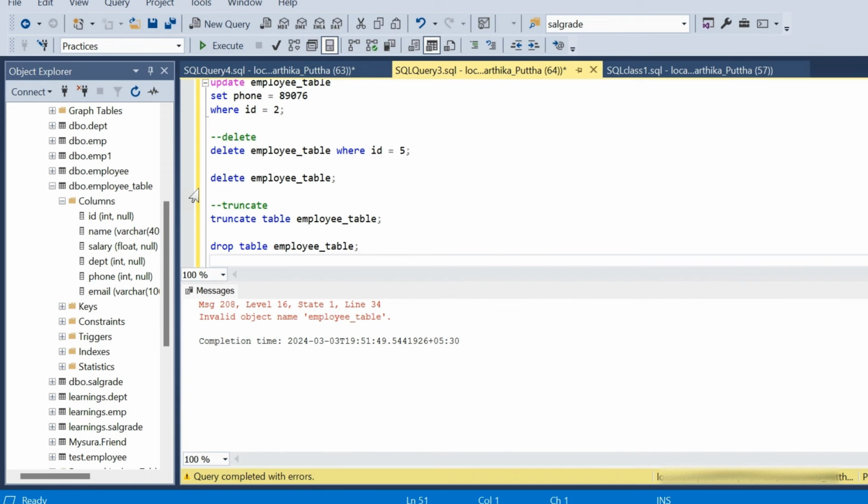Why am I explaining these things in the first class itself? These are the basic things. Whenever you work on real-time projects, these are mandatory. Without having a table or a database schema, and without knowing how to insert the data, how are you going to work with functions like max or min? These are the basics. That's why I have explained them here, so you can easily play with the data if you know all these commands.